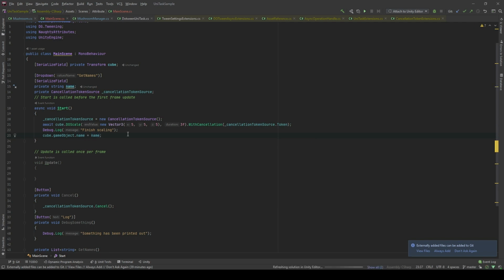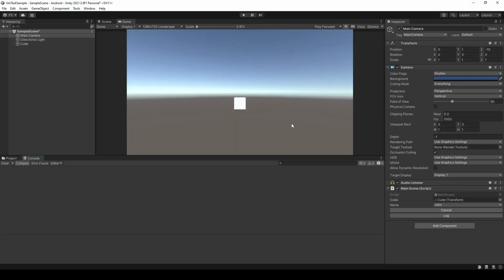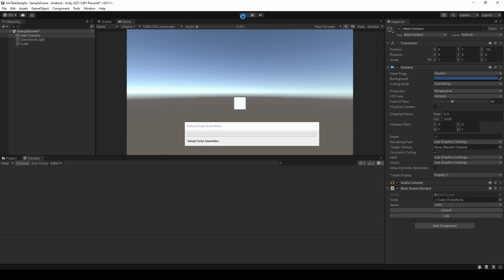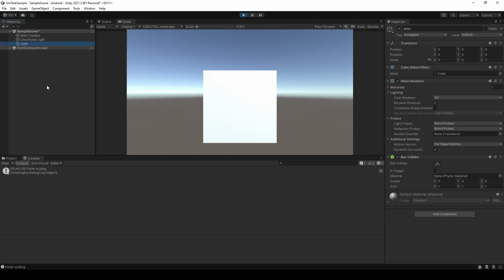Let's save it. If everything is correct, after the cube has been scaled, the name will be changed to John. There you go. The cube has been changed to John.